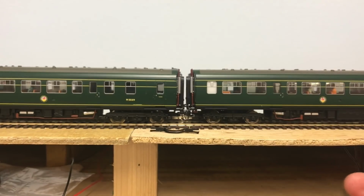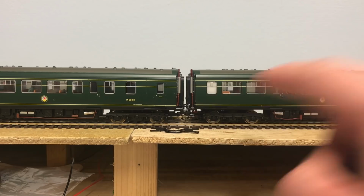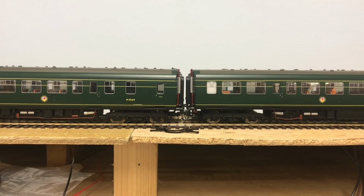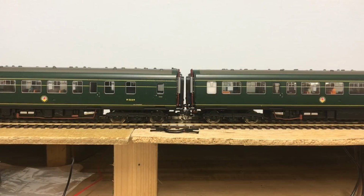And again, as you can see from the example here, the close coupling isn't as good as it is on the rake of coaches in that previous clip, but it's a darn sight better than what it was. Here's a picture of it before and after the couplings were fitted. So the difference really is quite startling.